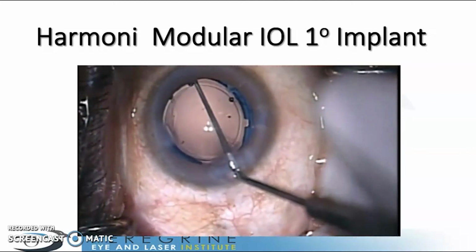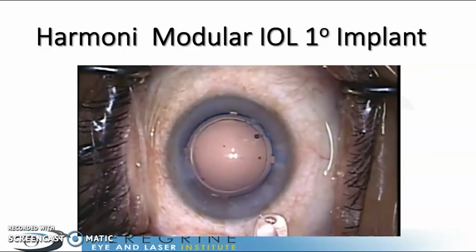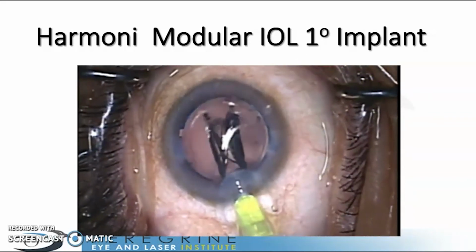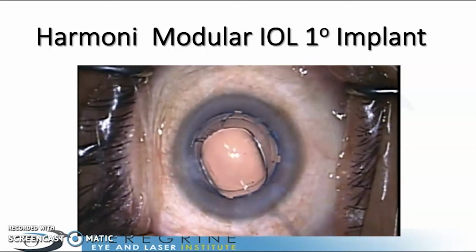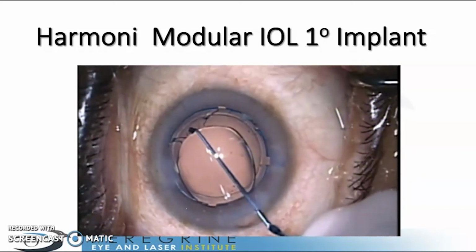And just imagine it to be like a donut, only that there's a groove within that donut, and you will attach the optical component into this groove. Okay, the lens has been designed so that it's very easy to see the groove, which serves as a landing platform for the optical component. So the leading edge has two ears which attach very easily into the groove.